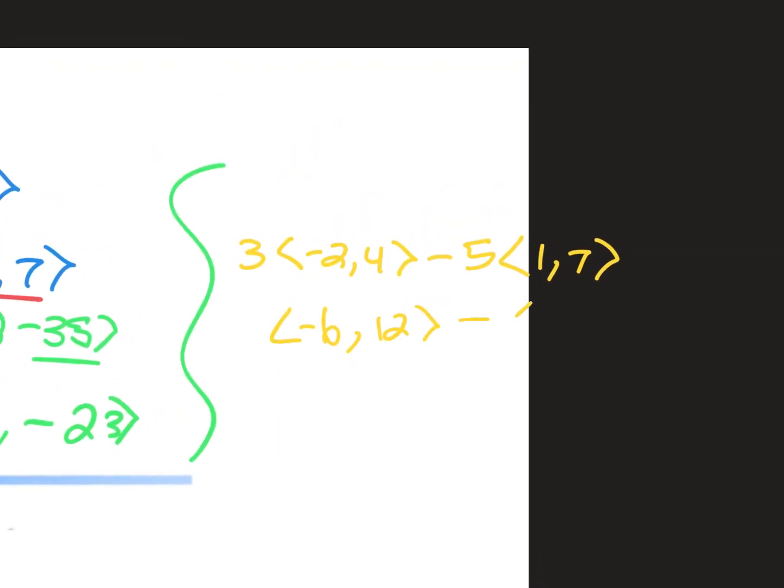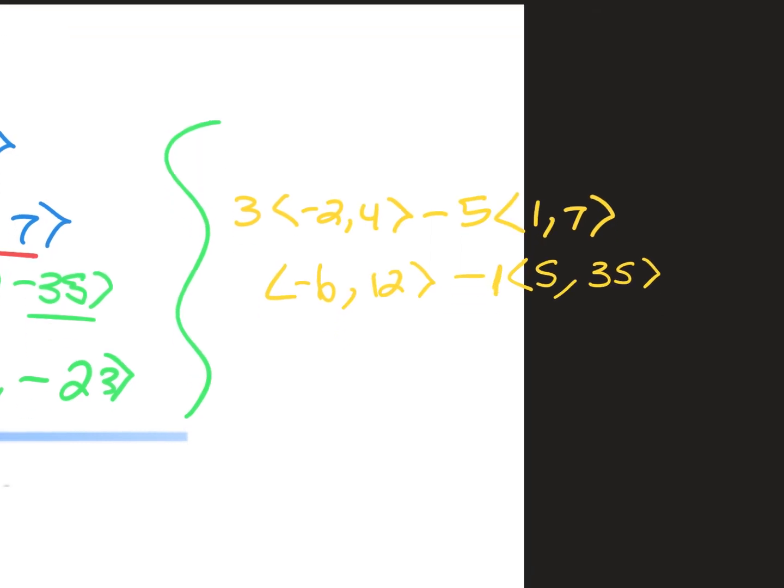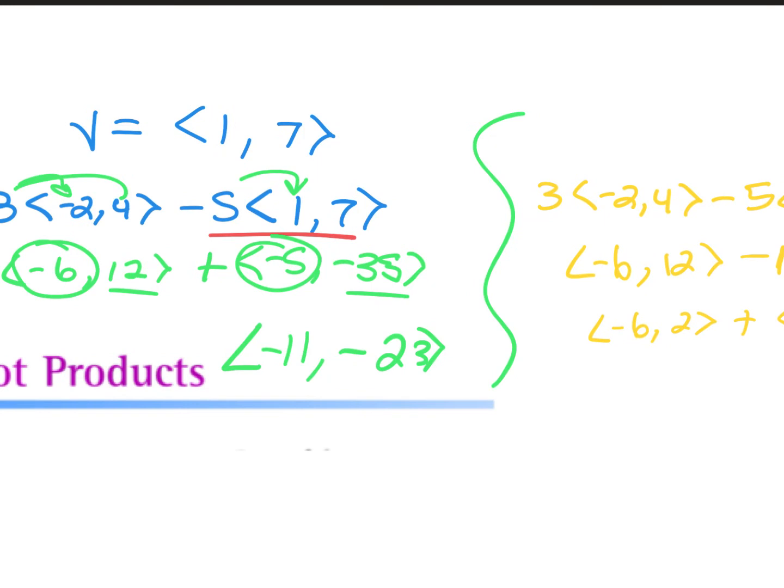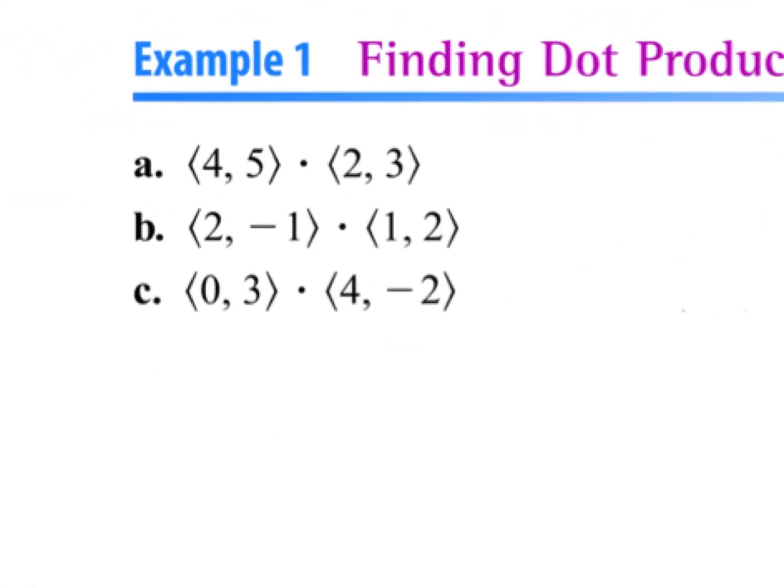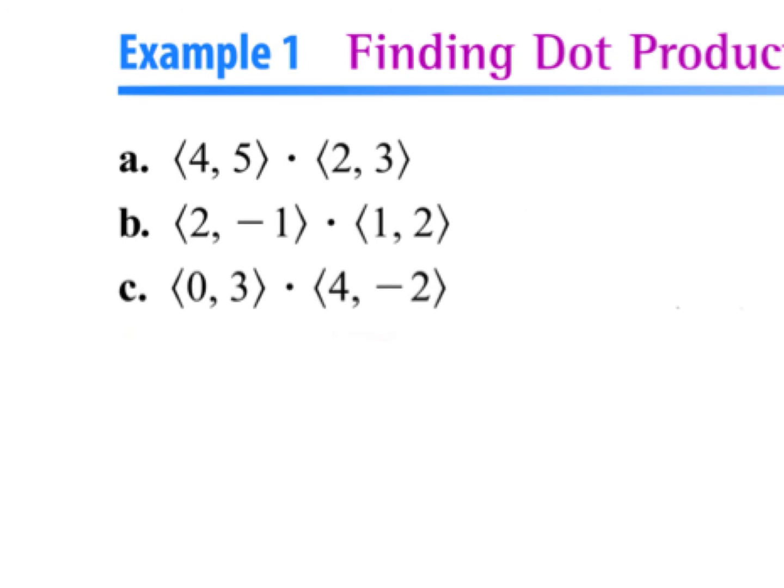You can do that, guys. 5 times 1 is 5, and 5 times 7 is 35, right? Now what do I have to do with that negative sign? There's a 1 there. So this does not just become negative 5 and a positive 35. You then have to say, okay, I have negative 6, 12, plus negative 5, negative 35, which is what we got over here when we distributed it. But you have to distribute that negative. Lots of people yesterday weren't doing that and then getting the wrong answer. This is basic math, but if you don't do your basic math correctly, you're going to have issues. Yeah? Okay, side note, sorry. All right, dot product. This is how you guys would show me your work.